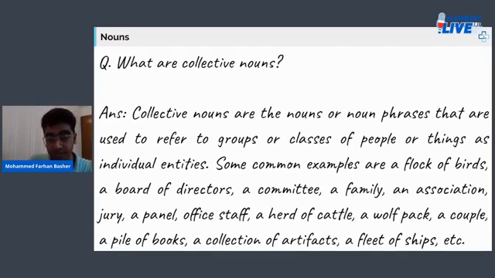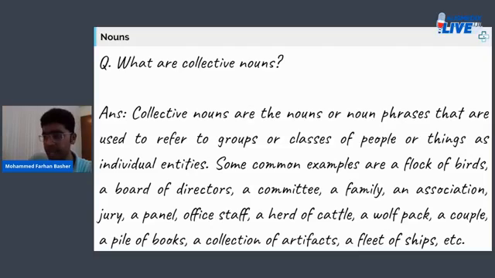These are all known as collective nouns because these are group nouns, because they refer to groups of people or groups of animals or groups of objects. So you take one name, and with that one name, you're referring to a number of people or a number of animals or a number of objects. Hence, these words are known as collective nouns because they refer to some sort of collection, right?